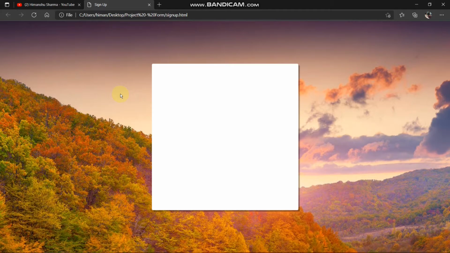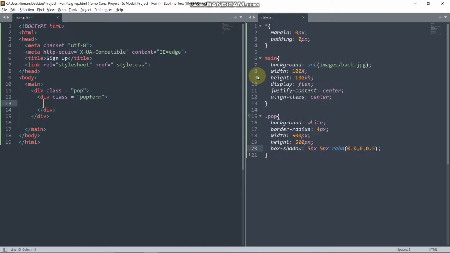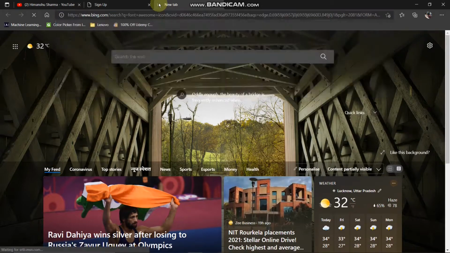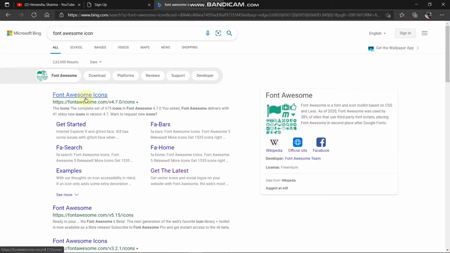Inside this we'll have a header first of all, which would be aligned here. So a header would look like a new user or something like that. For icons and for other things, I'll be using Font Awesome CDN. Font Awesome is a website which provides you icons which can be used in HTML, right?